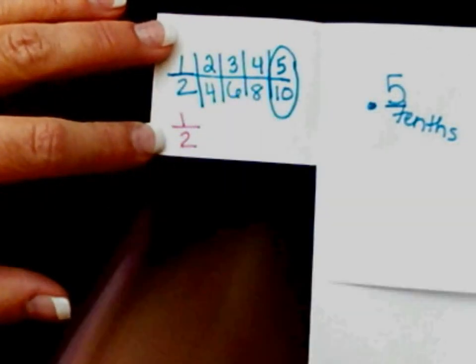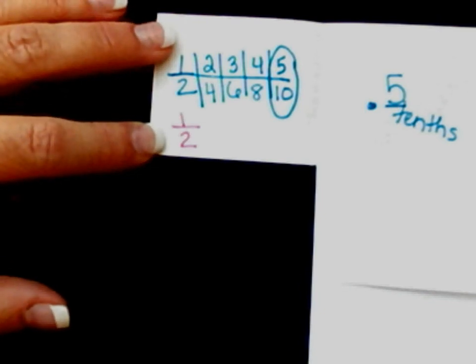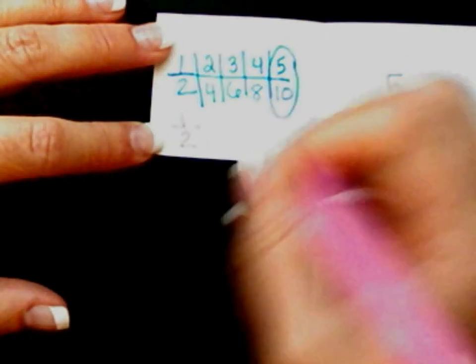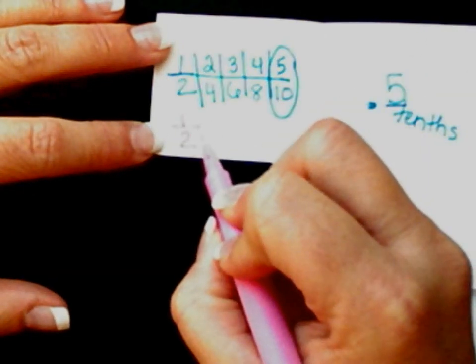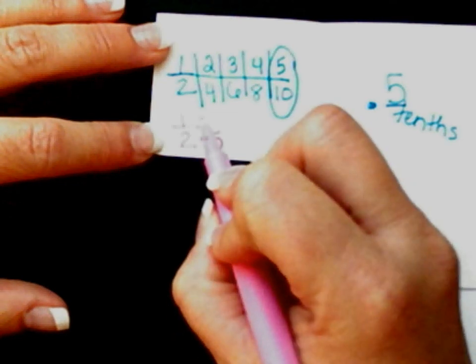So another option is just to multiply. You know that you have to get to a 10, 100, or 1,000. So multiply to get there faster. Well, what times 2 gives you 10? That would be 2 times 5. And whatever you do to the bottom, you have to do to the top. So that would give you 5/10. And that's just a lot faster, especially if you're using bigger numbers.